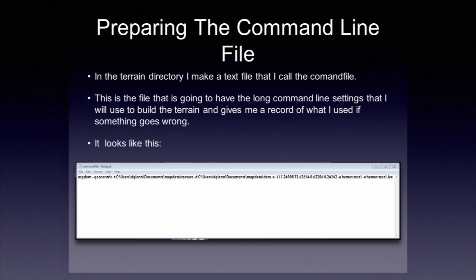I also like to keep a text record of this solely so if something goes wrong, I have something to fall back on. I can look at this and say, oops, this didn't work.